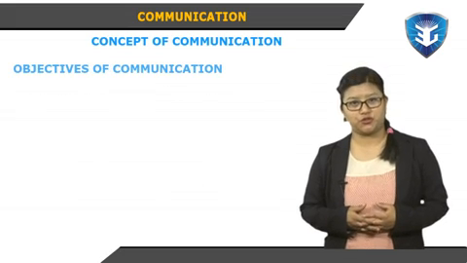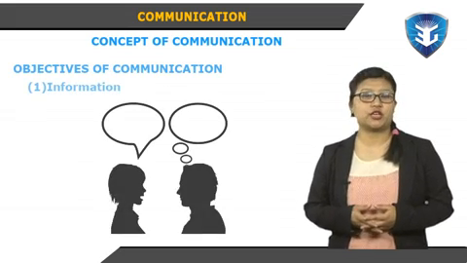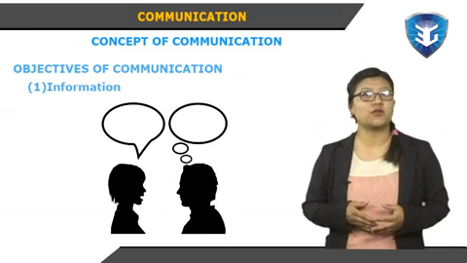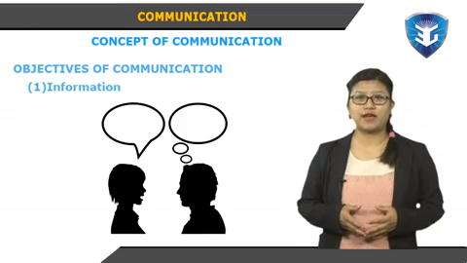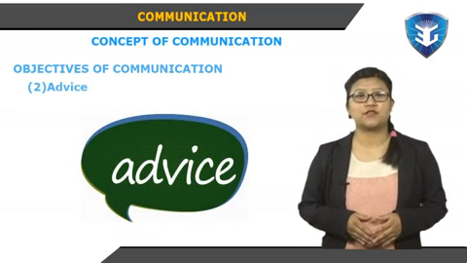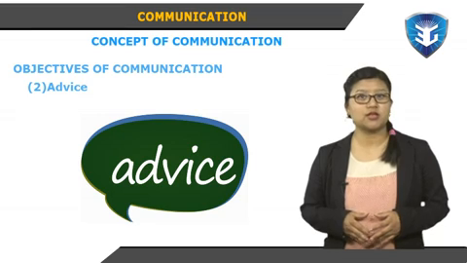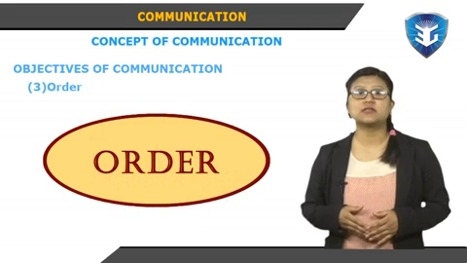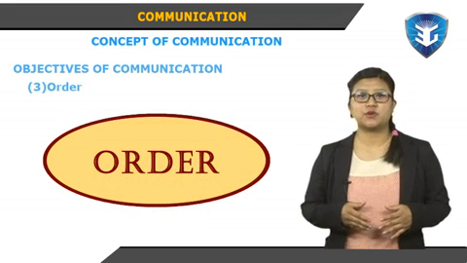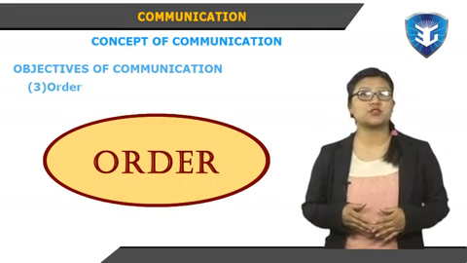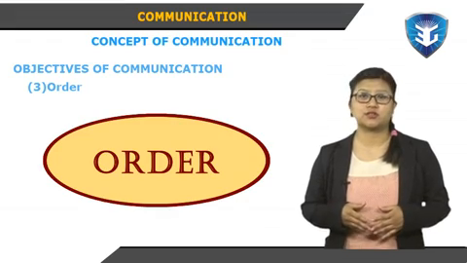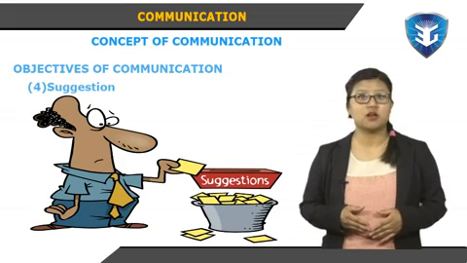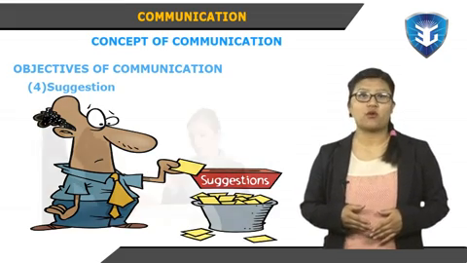The objectives of communication. Various objectives of communication are: information. One of the most important objectives of communication is passing or receiving information about a particular fact or a circumstance. Advice. Advice is an important objective of communication as it involves personal opinions and is likely to be subjective. Order. Order is an authoritative communication. Orders may be written or oral, general or specific, procedural or operational, mandatory or discretionary. Suggestion. Suggestion enjoys great advantage over other means of communication like advice or order.